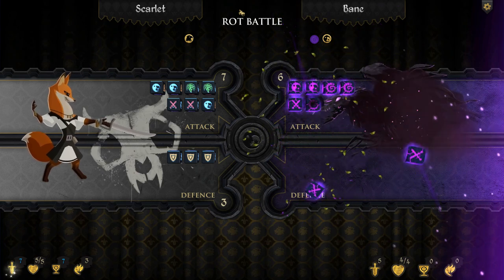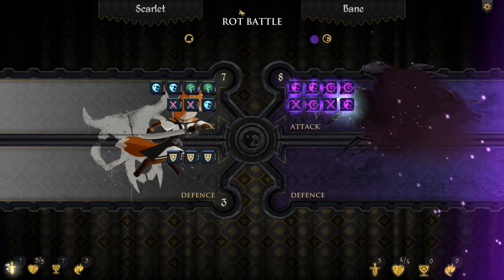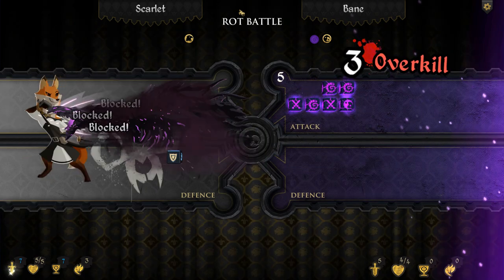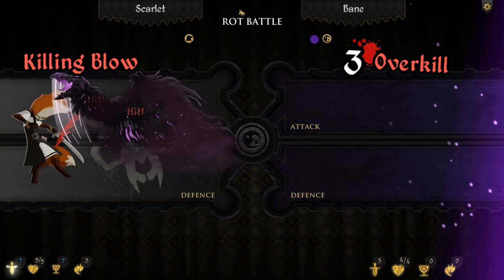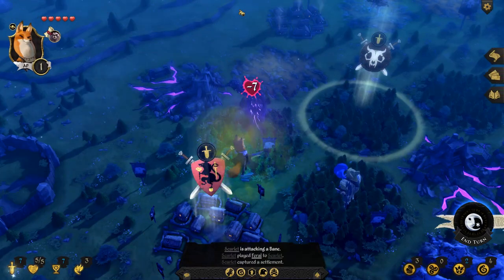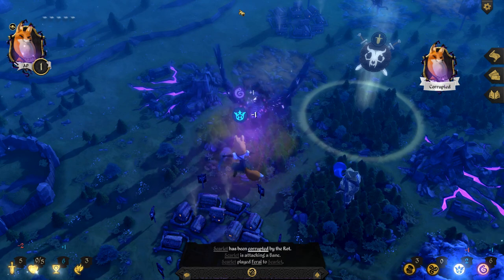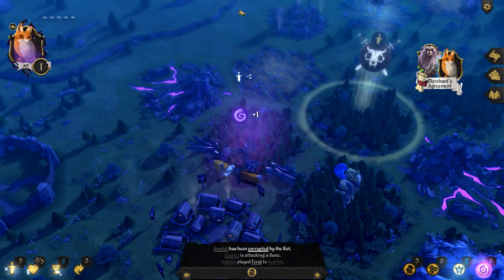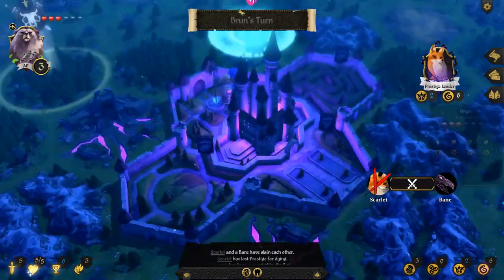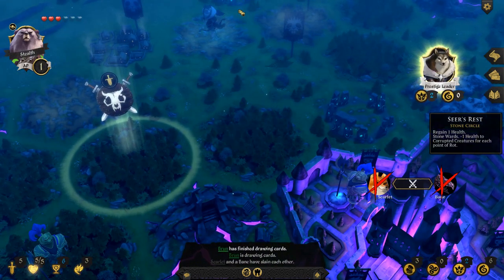And... ouch. I think this might be a double kill. Yep. That's okay. I'm corrupted. And it got rid of my poison anyway, so I'm not upset about that. Not terribly upset about that. And I'm the prestige leader, or not.